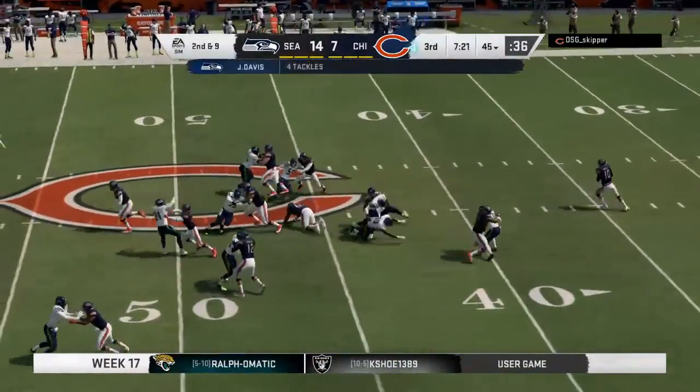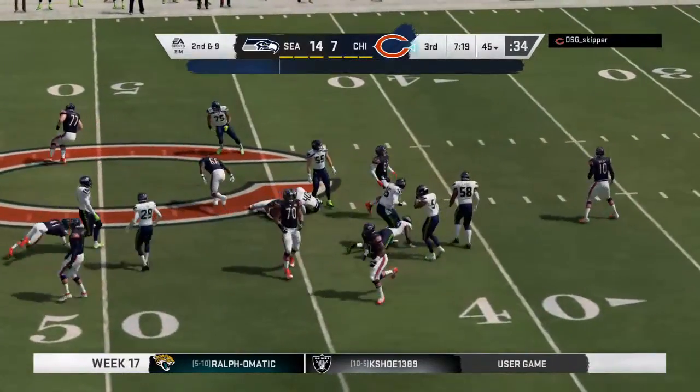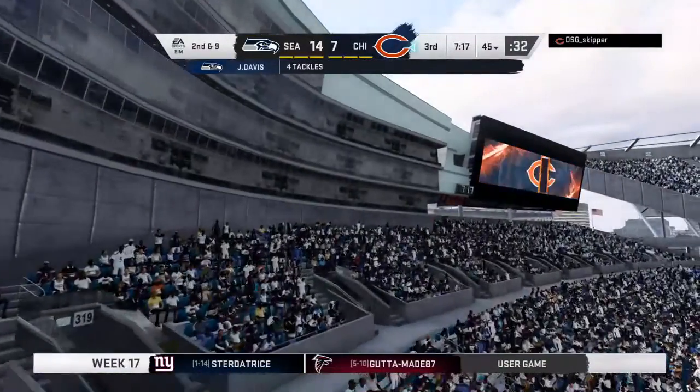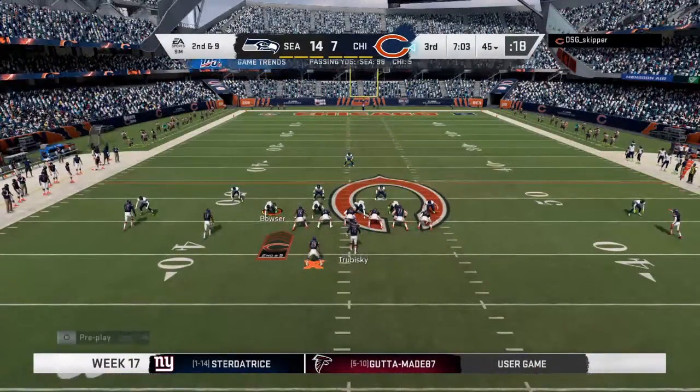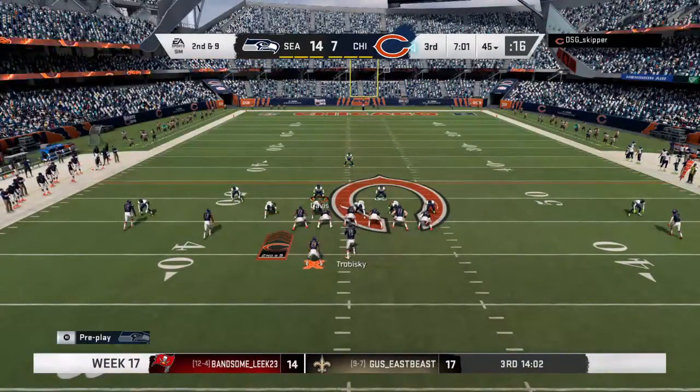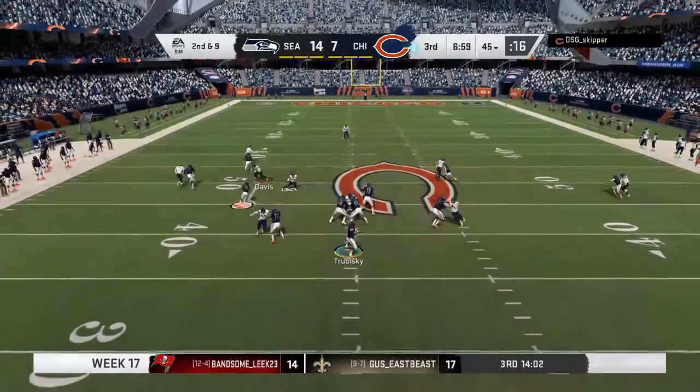Just a yard on the pickup there, and it'll bring up a 2nd and 9. This is what happens sometimes when you abandon the running game. It's hard to get back to it because once guys get out of that mentality of firing out and hitting people, it's hard to get them started again occasionally.